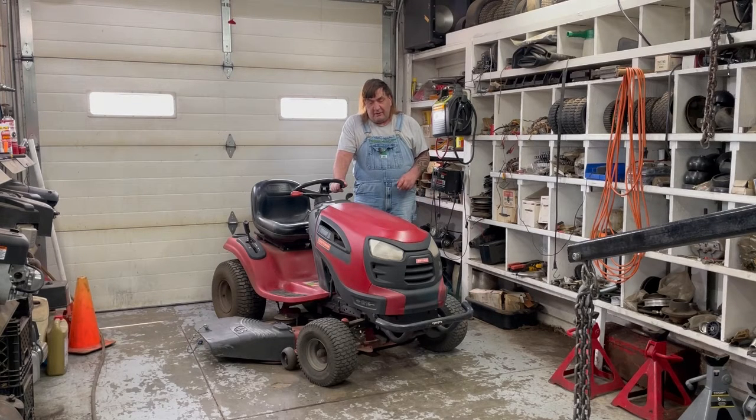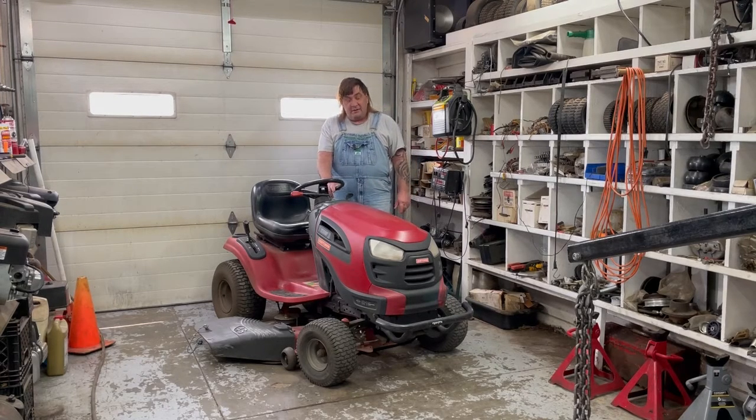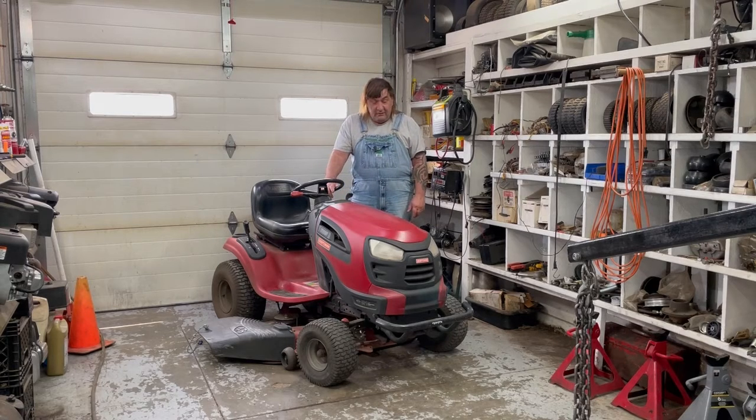They called me last fall and I quoted them how much the motor was. They were going to decide if they wanted to put a new power plant on this one or buy a new lawnmower. Anyways, this spring they went along to the big box stores and they didn't like the way the new lawnmowers are made. They aren't built as good as these older ones are. So they decided to put a new power plant in this one. So we're gonna change motors in this lawnmower.